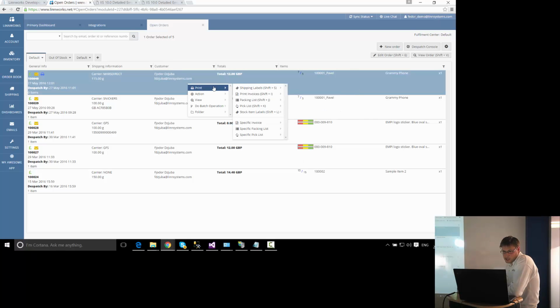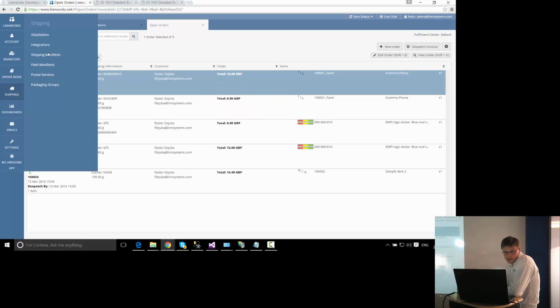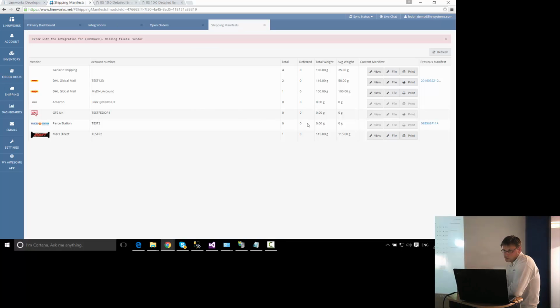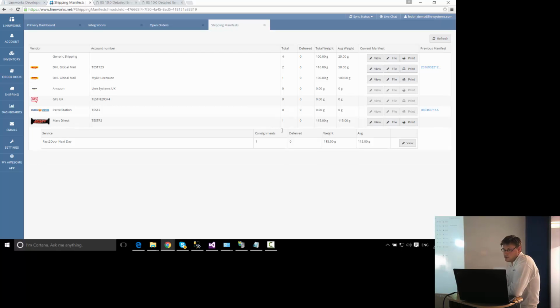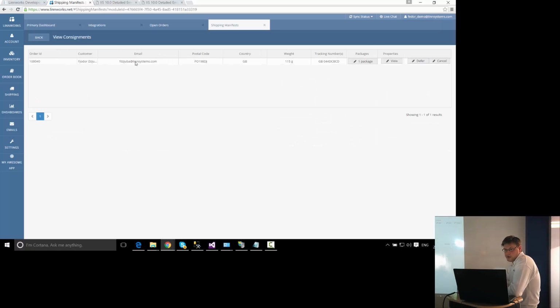And that's it. When we cancel a label, at the moment we have to cancel it through shipping manifests. As you can see, every time I print a label, the shipping manifest gets a new record. It records what service we used, what consignment it is, what properties of this consignment.